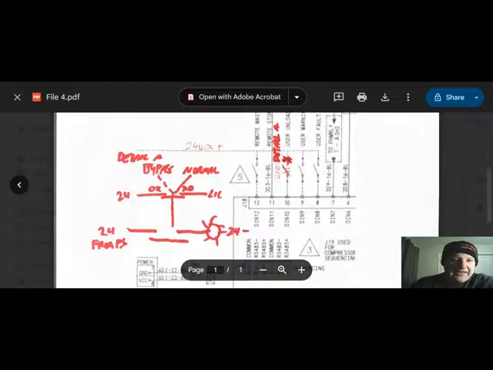I just use the lighting because it's one I've done before, for a little mom and pop machine shop, and they're just like, yeah, when we come in the morning and put the lights on, we want the air compressor to start. When we leave at night, put the lights off, we want the air compressor to turn off. So easy enough. And we give them the bypass switch with the light and all that on there just to make things simple. So yeah, that would be our lighting control.